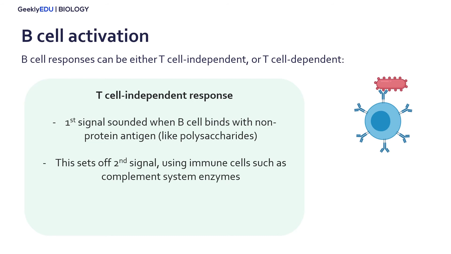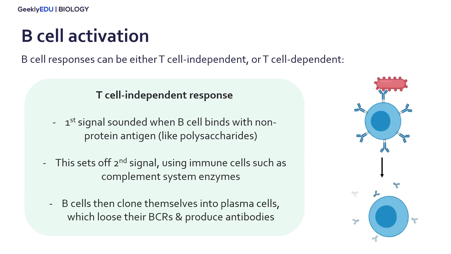Once this happens, a second signal is called, which brings in other immune cells such as complement system enzymes — you can learn more about these in the innate immune system videos. Then the B cells will actually clone themselves into a special type of B cell called plasma B cells. These plasma B cells lose all of the BCRs on their membranes and then start to produce free-floating antibodies. The antibody-like BCRs are removed, and then antibodies are now floating in the blood plasma, attacking the pathogens directly.